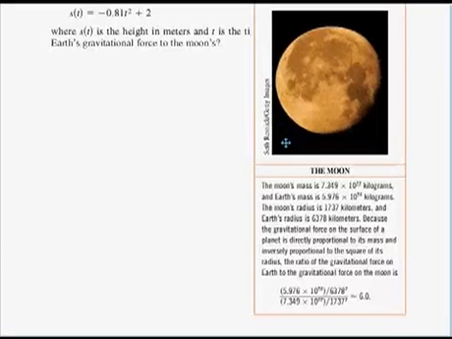Aha. They give you the mass of the Moon, the mass of the Earth, the Moon's radius, and the Earth's radius. Because the gravitational force on the surface of a planet is directly proportional to its mass and inversely proportional to the square of its radius, the ratio of the gravitational force on the Earth to the gravitation of the Moon is, and here they did it all with the big numbers using scientific notation because these numbers are huge. You make that ratio and you get approximately 6 times the gravity on Earth.